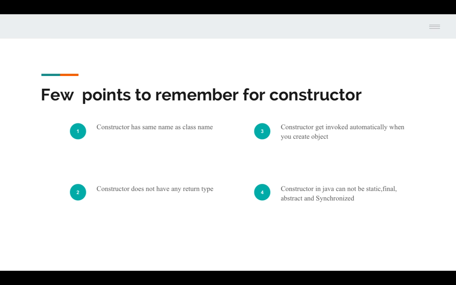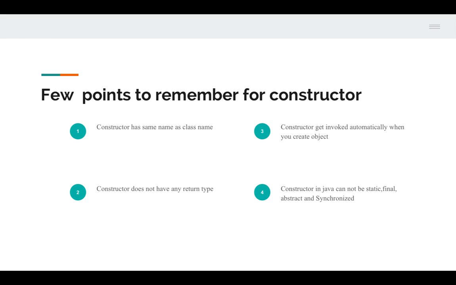creating a constructor. So the first point says constructor should have the same name as the class name. Okay, so let's say if you're creating one class called Mukesh, so the constructor name should be Mukesh. You cannot give any other name. It has to be the same as the class name. Constructor does not have any return type, not even void. Okay, so you cannot say public void Mukesh. It has to be public Mukesh. Okay, we can play with public and private as well. That's a different theory altogether. But for the time being, constructor does not have any return type, not even void.